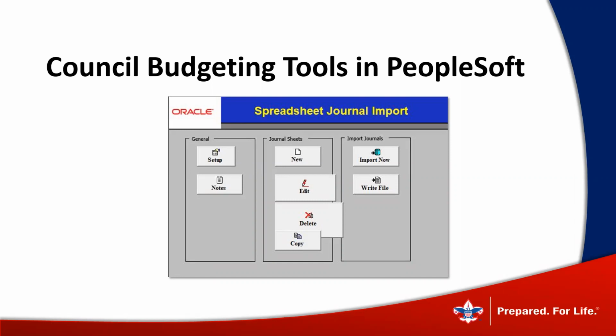process. It's a macro-filled Excel program that is designed to create the file that then gets uploaded and loaded into PeopleSoft. It's a handy tool that can also be used for non-budget journals. For councils, you may have reoccurring journals that you want to load on a monthly basis and edit, and we'll kind of look at that too. As always, we will ask for questions at the end, so please save those.